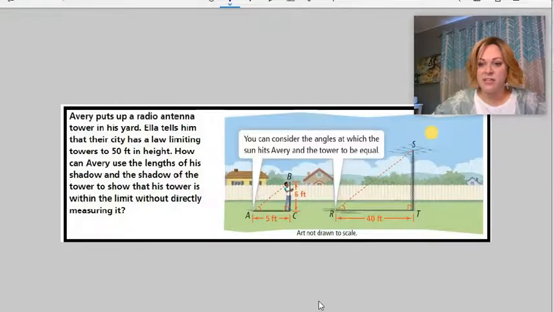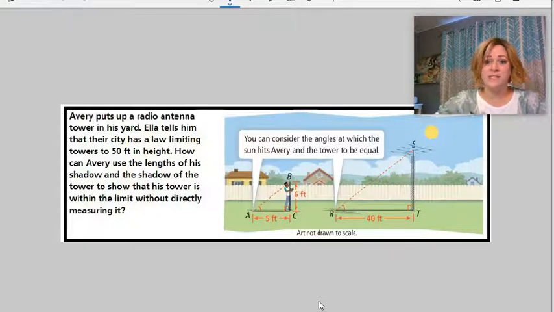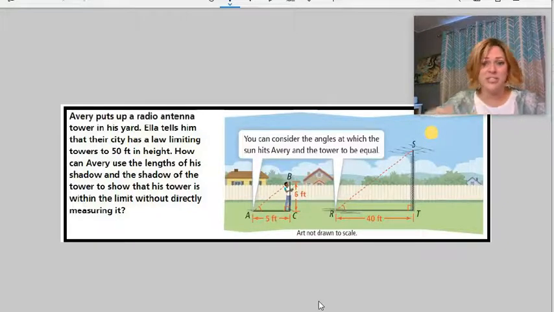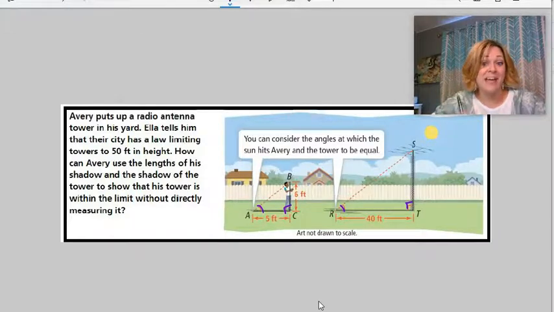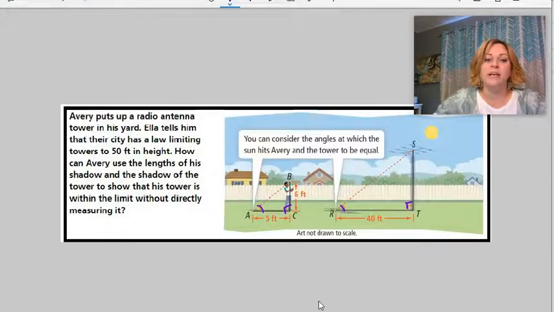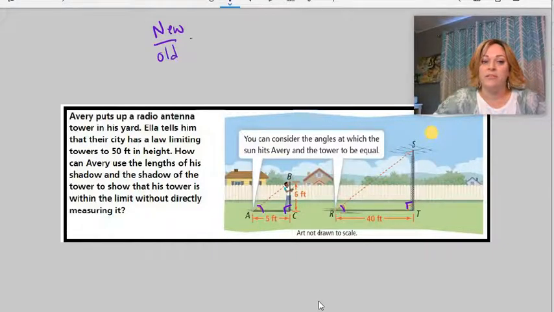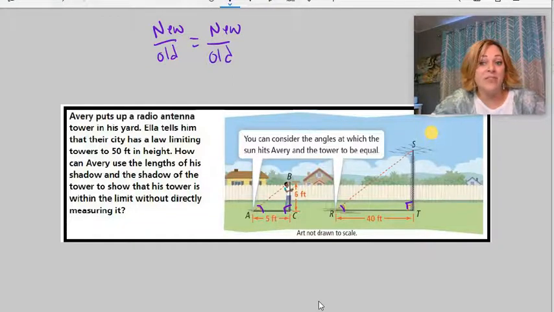I love these application problems. You're going to have to know how to do the application problems, as well as just the regular plug-and-chug math problems. But basically, you are going to look for similar triangles. So if you have a sun or a shadow, they are going to create similar triangles, because right here you have two angles that are the same, and then right here you have two right angles. So by angle-angle, these triangles are similar. So if I knew the new shape and the old or original, I could set that equal to the new over the original, because the scale factors have to be the same.